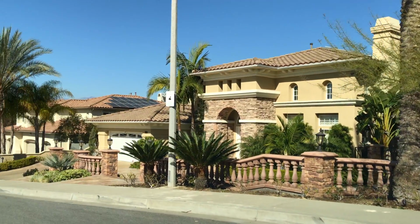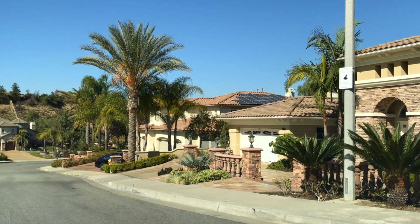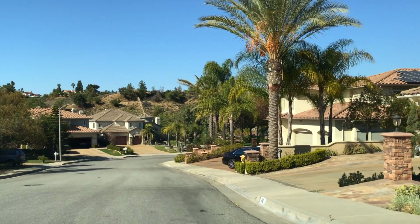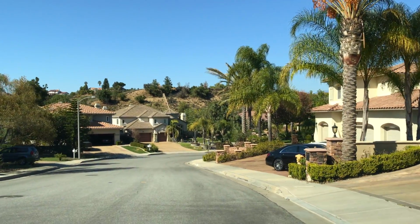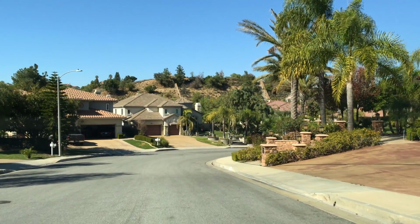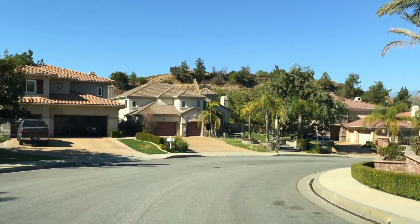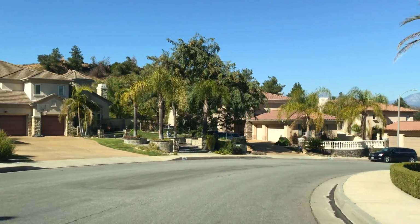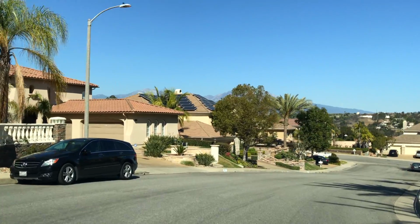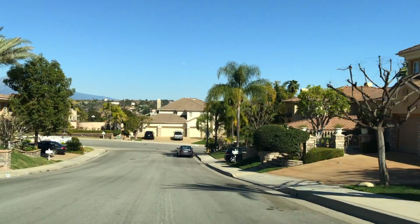So yeah, again, this one is on the market for $4,900,000, 7 bedrooms, 7 baths, 7,000 square feet, plenty of privacy with 3.5 acres, and situated at the top of the hill at the end of a cul-de-sac. But if you look out in the distance, you can get an idea of what the view is like from up here. It's pretty grand.